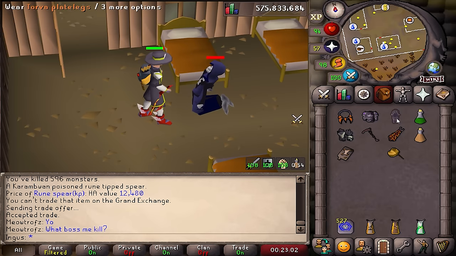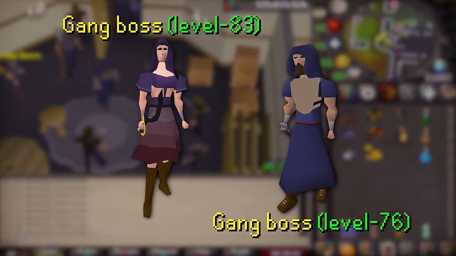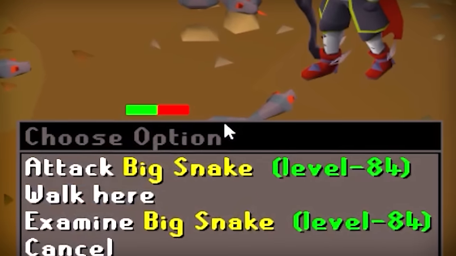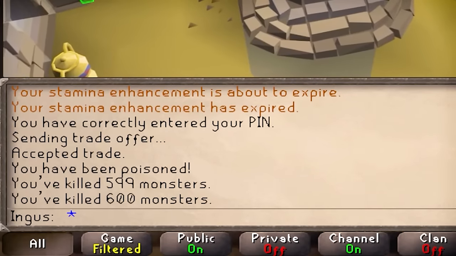Skeleton mages from the Swansong quest. They're still here. That appears to be the wrong gang boss. I forgot there's two different versions. Aha, there she is. Big old snake. Literally, his name is Big Snake. It's a 2x2. Number 600, which means we're getting close to what Evilescape got to.